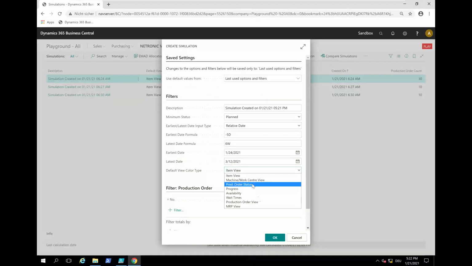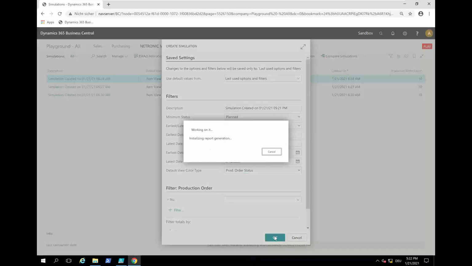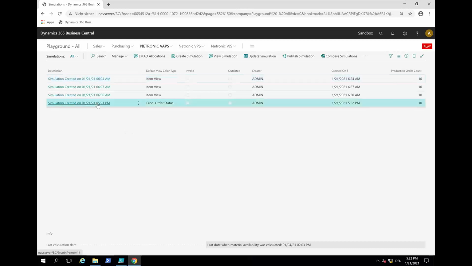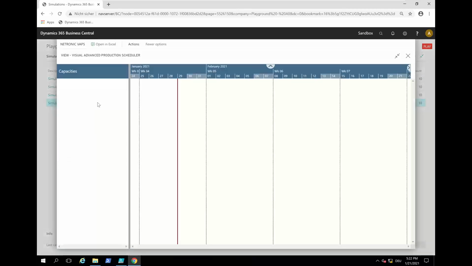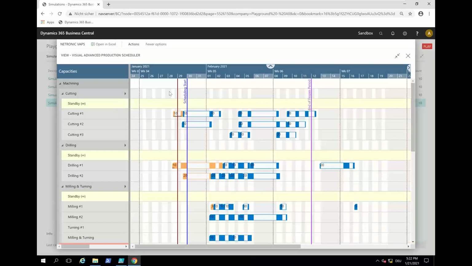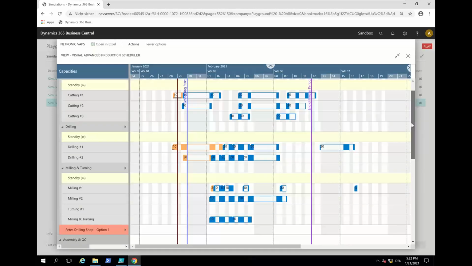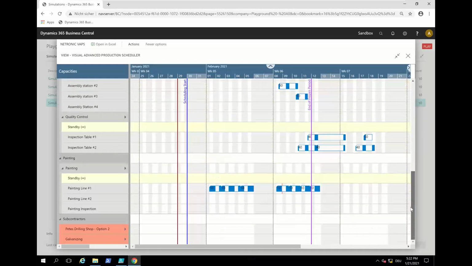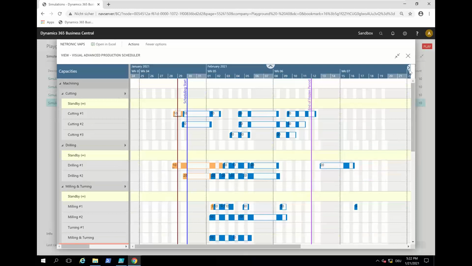And I do the production on the status view. So this is basically how you have been knowing this. So this is the standard layout of the VAPS, and you see we have the work center group, the work centers, the machine centers, the standby resources, all production orders here now have been scheduled. And you see a couple of machine centers, but also there are some machine centers down here that you don't see on the first glance.